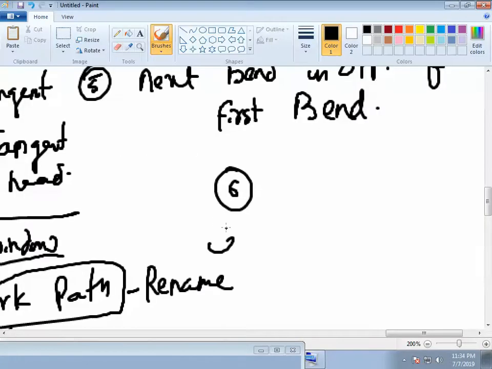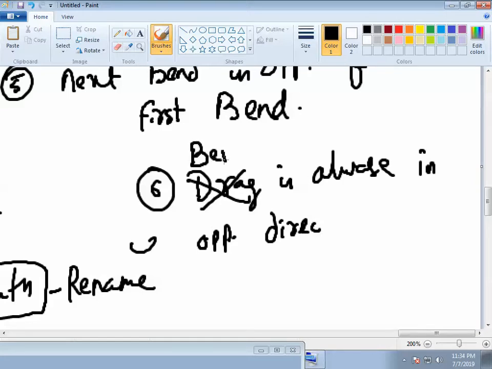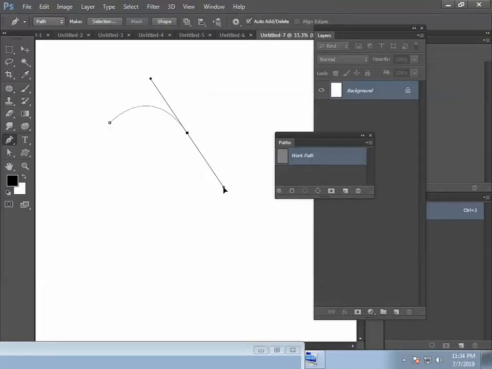The bend is always in the opposite direction of dragging. If you drag up, then the bend will be down. If you drag down, the bend will be up. Finish. So we got to know how to get the bend done.